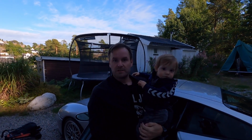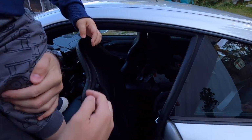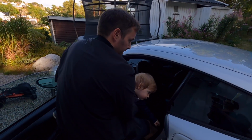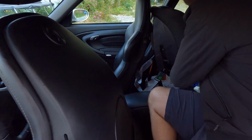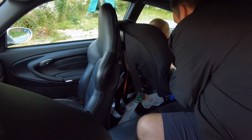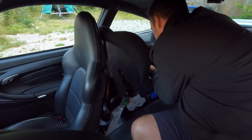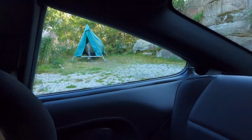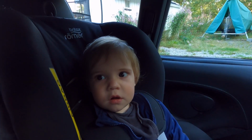Alright, so I'm gonna put the kids in. I'm gonna start with the smallest guy, and I just kind of need to get in myself and slide him through here. In there pretty comfortably. You can actually see out pretty well here because of the big windows. You happy, camper?